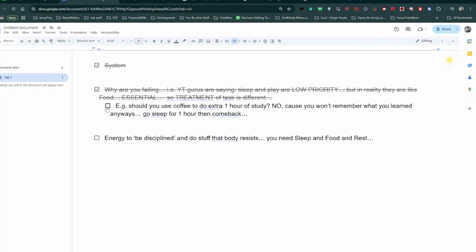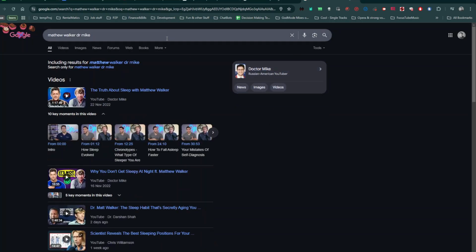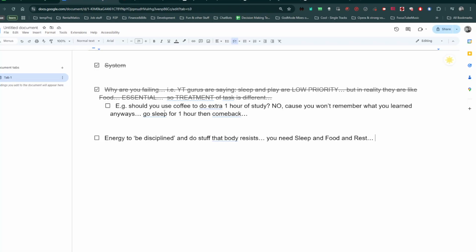Bottom line, sleep is omega important. Do not mess with it. Also, when you watch it, they did experiments where people slept 5 hours, and they saw how they behaved and how productive they became. Not a single person was useful at 4 to 5 hours. They all failed. So if you see a guru telling you that you need to sleep less, say, hey dude, how about a controlled study where you sleep for 5 hours for 2 weeks?